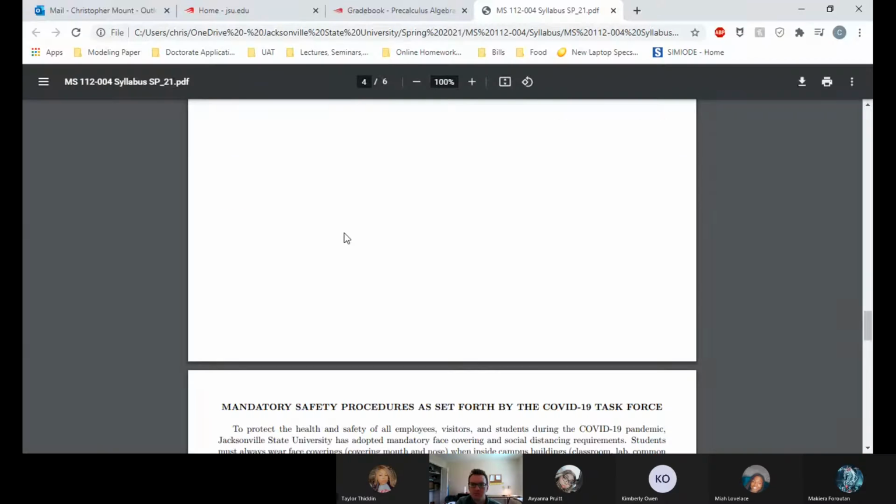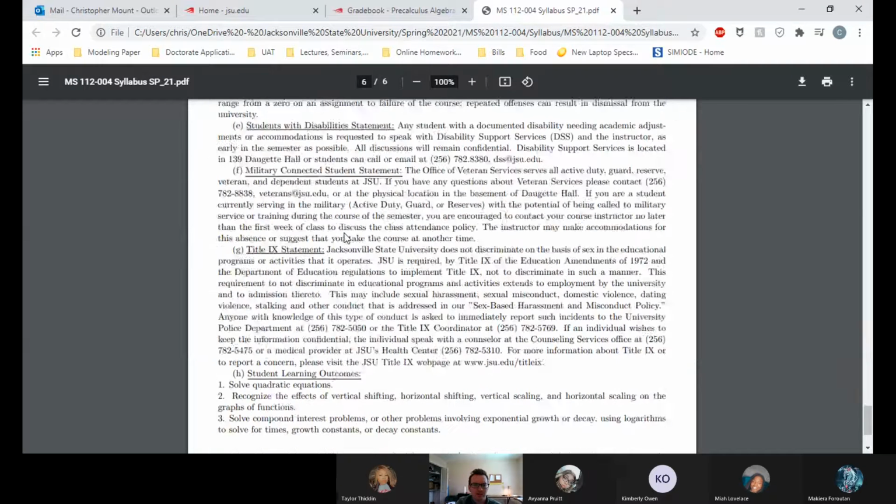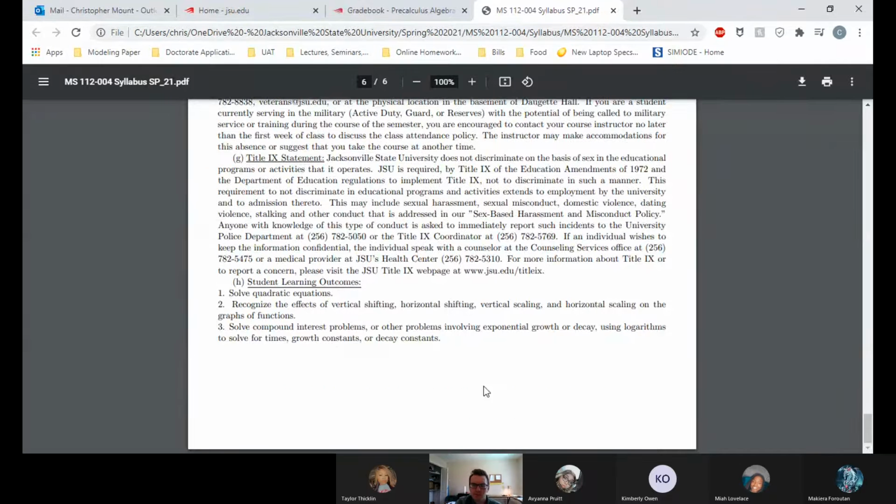Basically, what I have to do is make sure that I'm covering so-called student learning outcomes. So I'm going to scroll to those in the syllabus all the way at the bottom. There are student learning outcomes for this course, which basically say what a student should, at the bare minimum, leave this class knowing how to do. Well, maybe it's not the bare minimum, but it's what a student should leave this class knowing how to do. And this is a way to measure your success in the course.